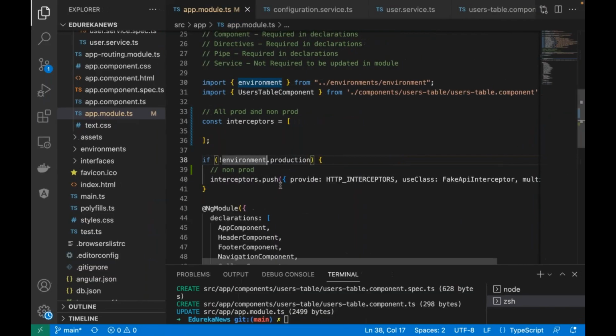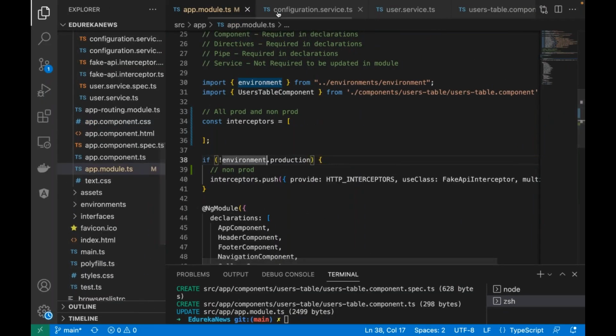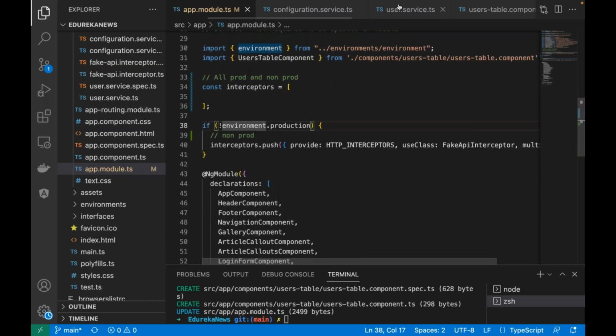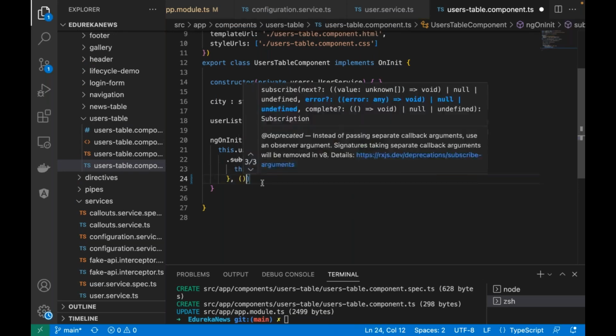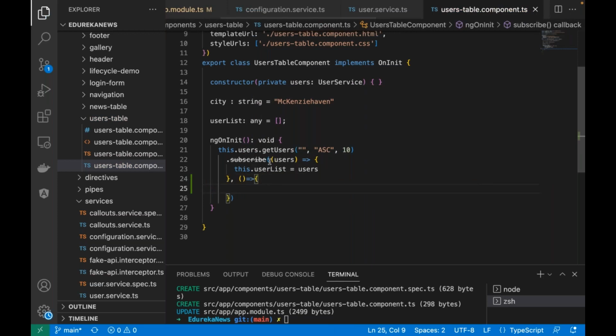Okay, how we can handle the errors, I've already showed you in the other example, but I will show it again. In the users table, when I'm subscribing, the first function which I'm passing is for success. The second one is going to be for error.